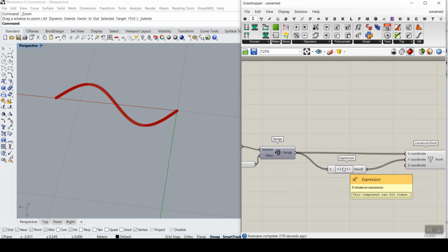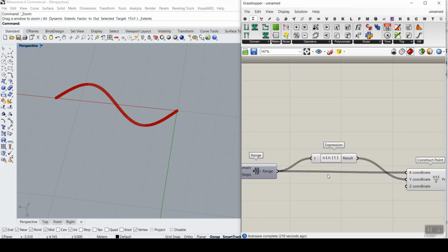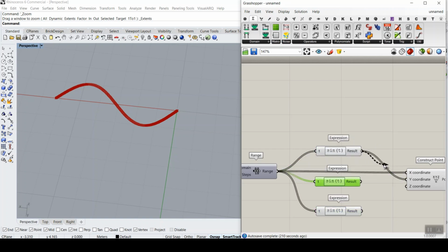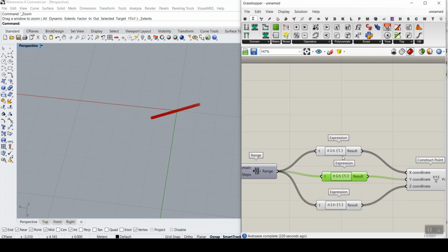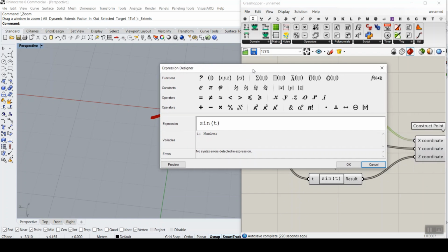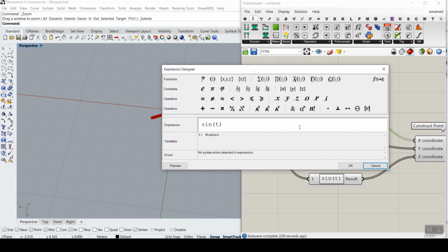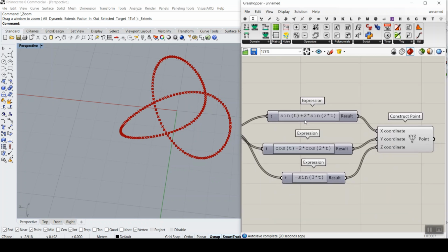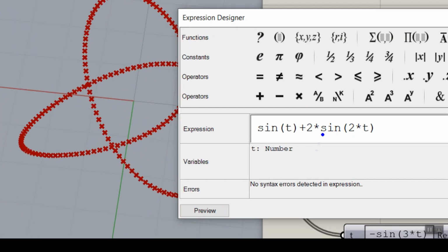Now that we have understood the basics, let's just make this equation. So it's really easy to write the equations. We just have to make 3 of these expressions and give one of them to the x, another one to the y, and the last one to the z, and write the equations here. So let's just go and double click. I'm going to write this and show you the equations. Okay, so now you can see that we have these 3 equations written in Grasshopper. Just for the details, remember that you have to multiply with the star here. So this is the first tip.